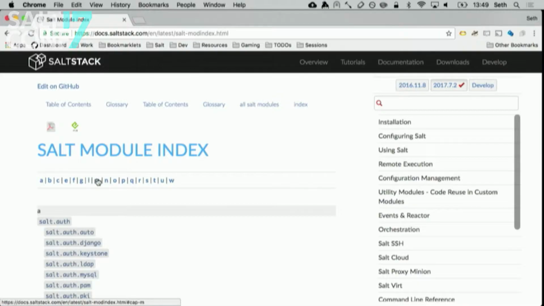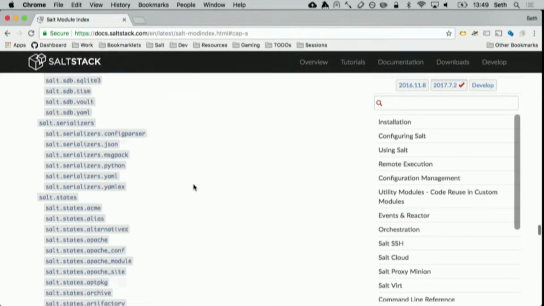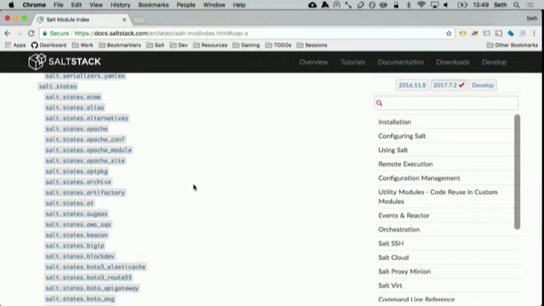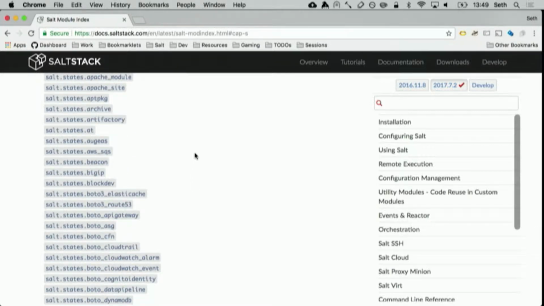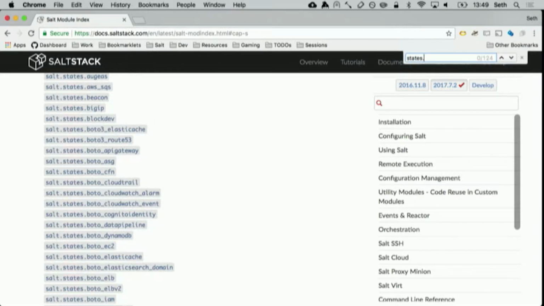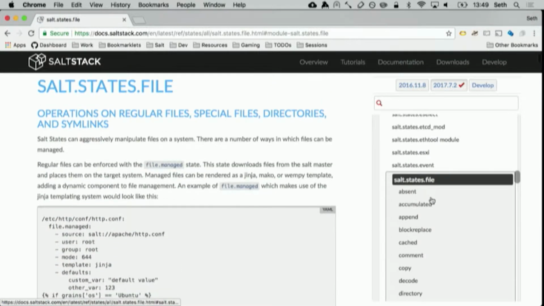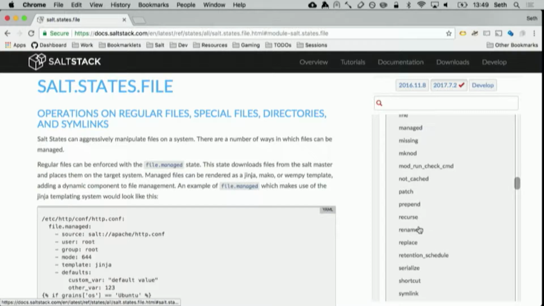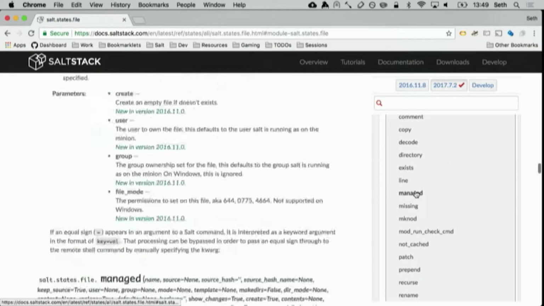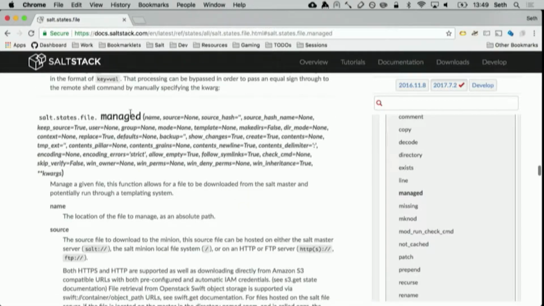Sorry about that. Okay, so if you go to the SaltStack docs, for example, I hope everybody here is already aware of watching out for what module type you're diving in on. So M for execution modules, S for state modules, and sometimes they're going to have identical names, but they're totally different module types. There might be some implied relationship there, but it's not direct. So if we did states.file and we went into file.managed, these are just regular old Python functions, and that's kind of important for reasons we'll circle back to. But if we jump down to file.managed, you can see it's just a Python function.